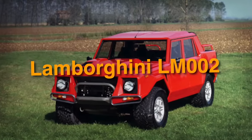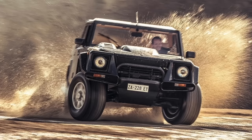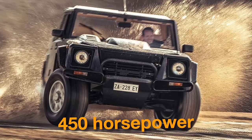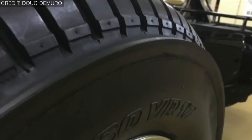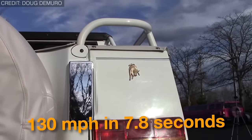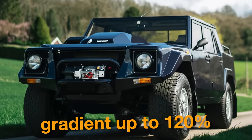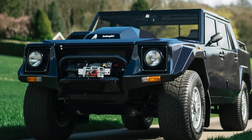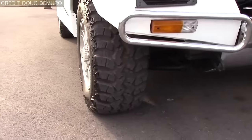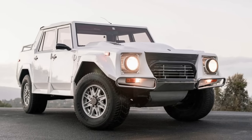On number 12, we have the Lamborghini LM002. Like no other pickup truck you've ever seen, it has a powerful V12 engine in the front giving it an incredible 450 horsepower. This beast weighs almost 3 tons and has tough tires that can handle any surface. The LM002 is super fast, reaching speeds of 130 miles per hour in just 7.8 seconds, and can even climb steep hills with gradients up to 120 percent. It's a combination of power and luxury — one special edition was even made for a prince with a trunk in the back. It remains a symbol of luxury and strength that still wows people today.